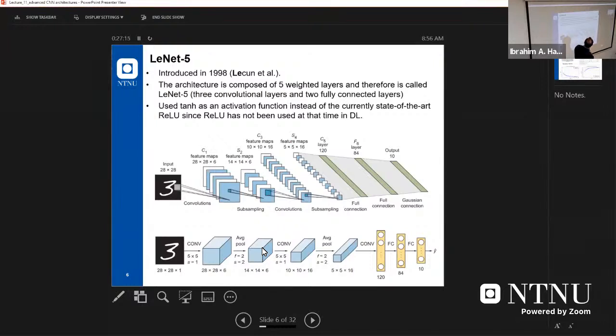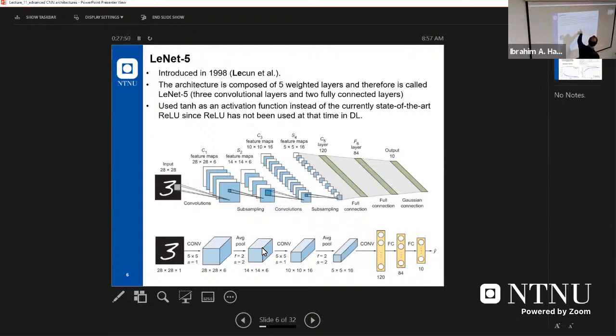How can we get those? He said it's two fully connected layers, right? What is C5? Okay, this is fully connected Gaussian. I don't know. Maybe this one is a fully connected layer with 120, this one 84, and maybe they call this one Gaussian connection. Maybe this one is fully connected, this one fully connected, and this one is just for classification using a Gaussian.